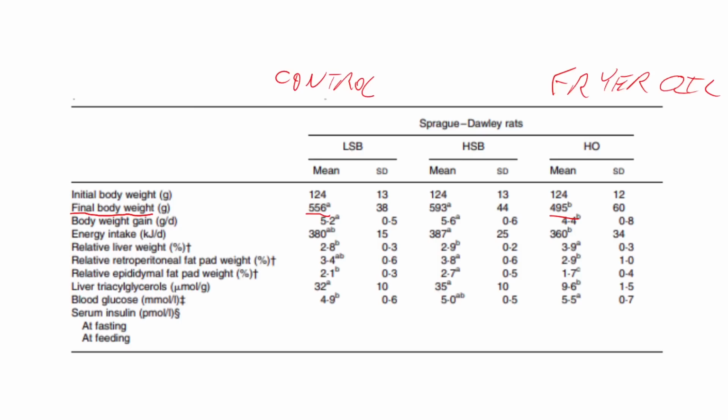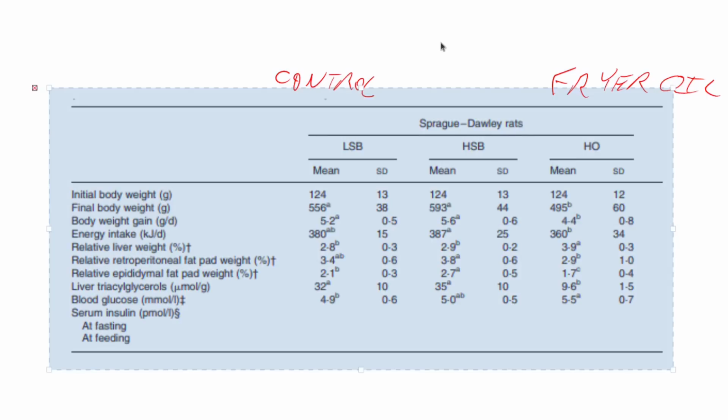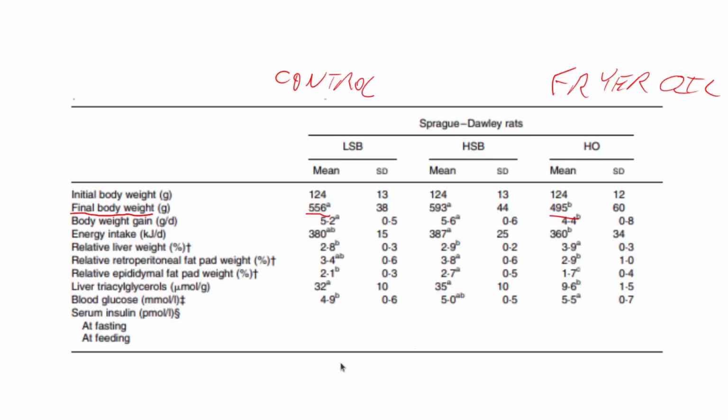And in fact, if you give oxidized frying oil to rats, so this is the control rats. After the experiment, they weigh 556 grams. These are rats that have been given normal soybean oil, and they get fatter, so they're almost 600 grams. But the ones that get the oxidized frying oil actually gain less weight, and they only weigh 500 grams at the end of the experiment. So we could actually say something like oxidized frying oil has been shown to prevent weight gain in rats, which is a true statement. But I don't know that that's the route that I would choose to go down.